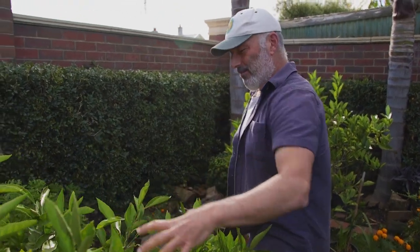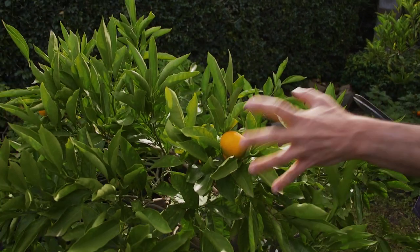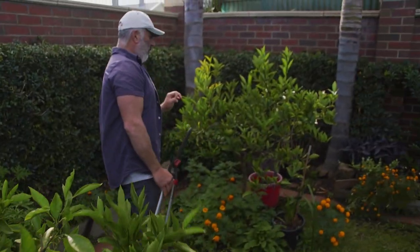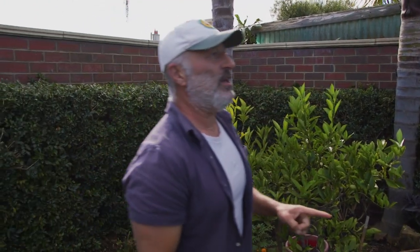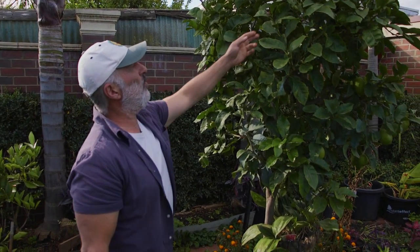We're getting the sunlight in the middle. This will start to fruit here too in the coming weeks or months. We've already got fruit there. This orange tree here needs a little bit more work, but that's coming good now. It's controlling itself. Now, we pruned this lemon tree a few months ago. If you remember correctly, we had citrus gall wasp on it.